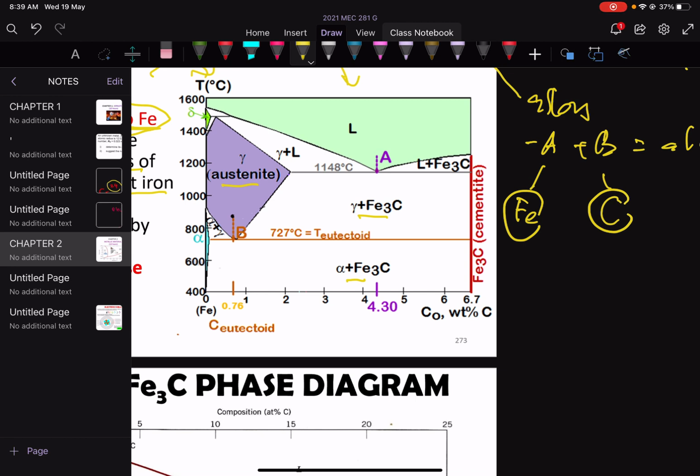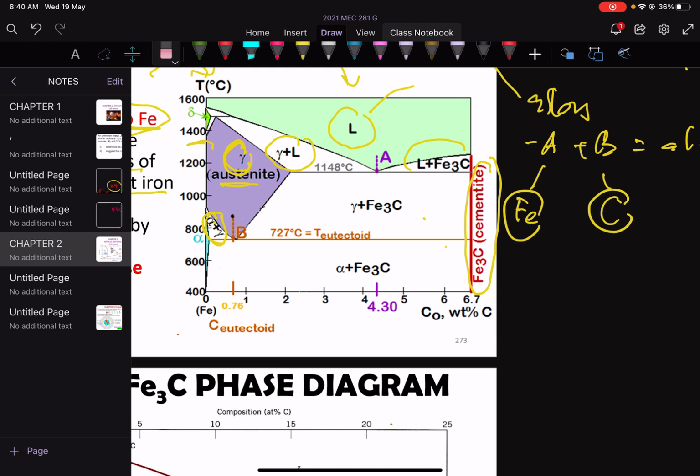At the green region here we have all liquid, and here we have gamma plus liquid, and this one is liquid plus cementite, Fe3C. This one is for cementite. Here, gamma is what we call austenite. Then here we have gamma plus cementite, and here we have alpha plus cementite, which we call perlite. I will explain this later in detail. This one we have alpha plus gamma. Bear in mind that all of these terms will be fixed. The question also cannot suddenly say here is gamma only, no cementite. No, it will be very specific because now we are learning about the phase diagram for iron carbide.